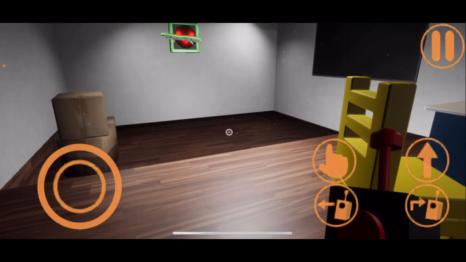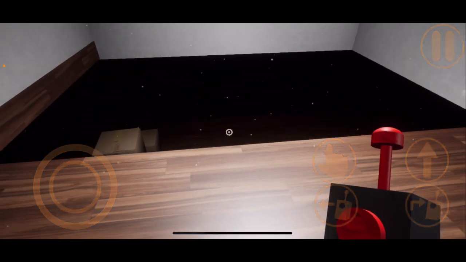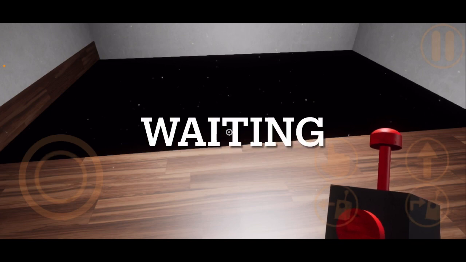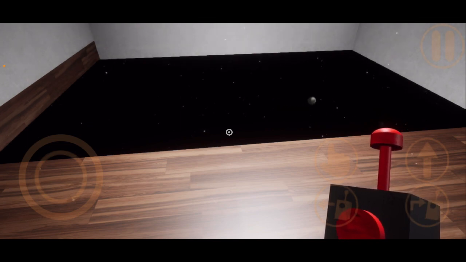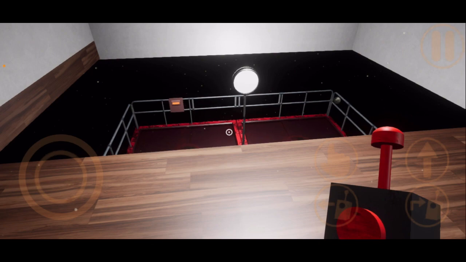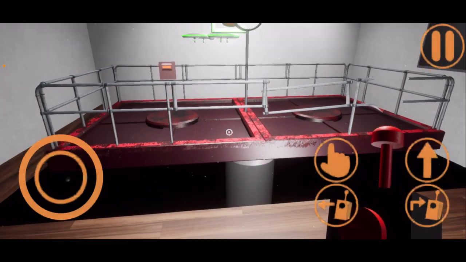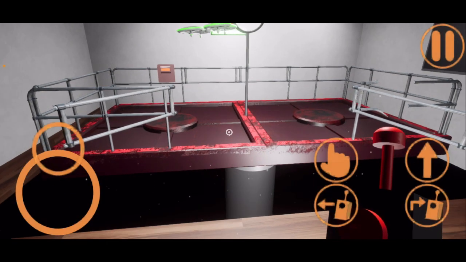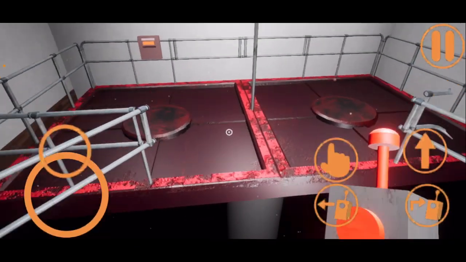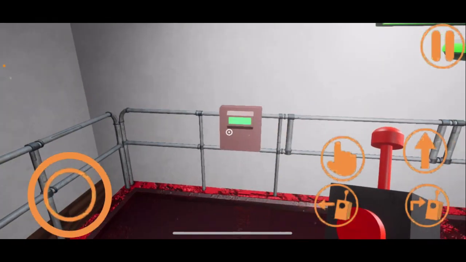Oh, what the... Did the floor just disappear? There's a hole in the floor now. What the heck? What the heck? Should I be concerned that this man's office has a freaking groove layer thing? I don't know. But we gotta jump. There we go. Button. Nice.